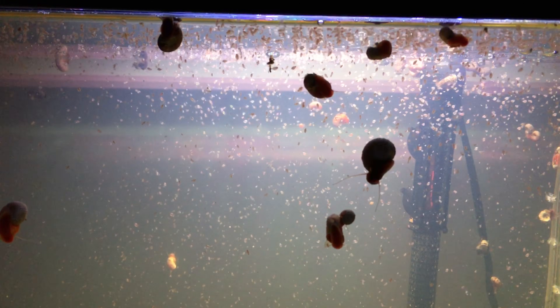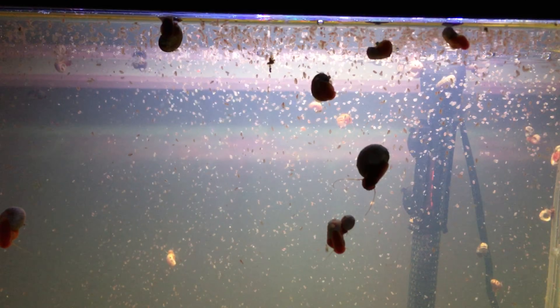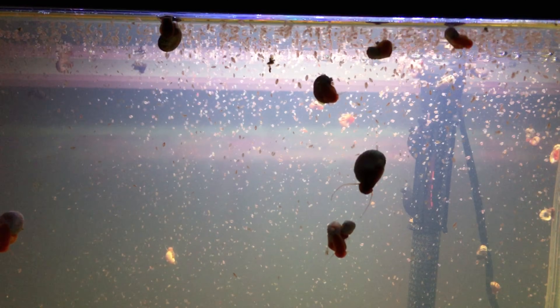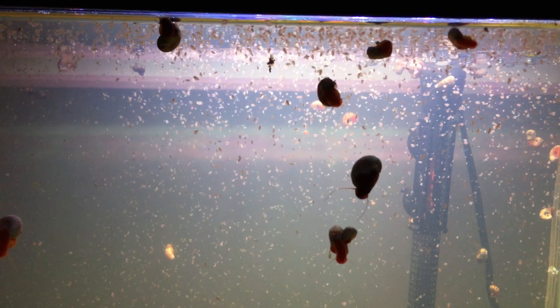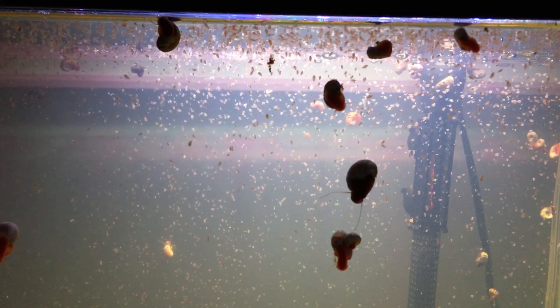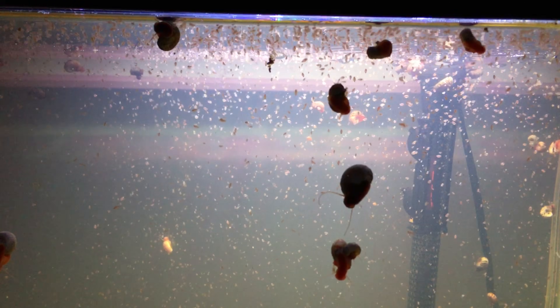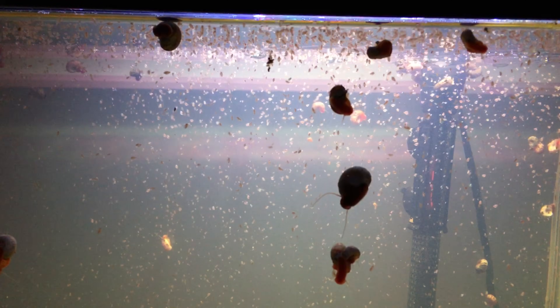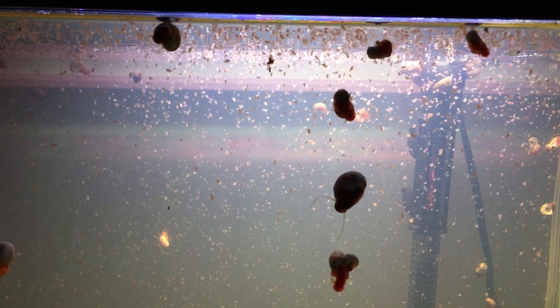The main disadvantage of Ephipia is that it can sometimes be difficult to provide appropriate conditions for hatching them. An advantage of purchasing active live Daphnia is the speed and relative ease with which you can usually get a culture going. The disadvantage of active live Daphnia is that they're more sensitive than the Ephipia, and since they must be shipped in water, they're typically more expensive to ship — water's heavy. The Daphnia that I culture very rarely produce Ephipia, so I only offer them as active Daphnia.